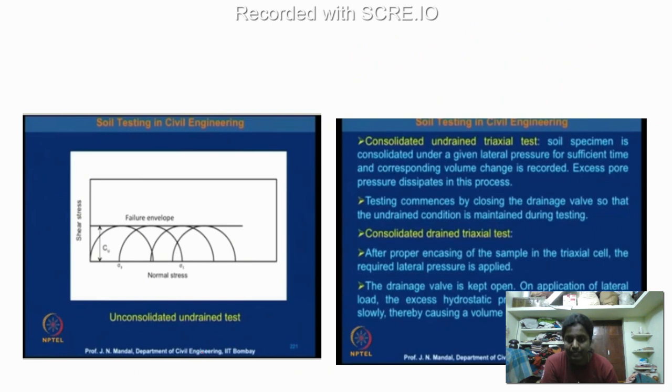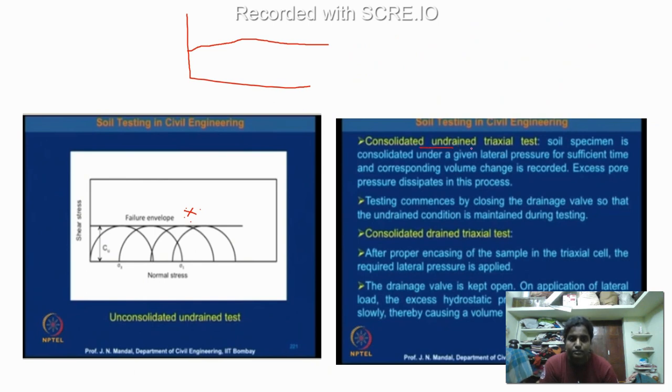So this is the curve that we get. If your soil is not properly saturated, this failure envelope will be a little bit curved, like this, and then it will attain a constant. Until you get saturation, this curve will not be perfectly horizontal. So for a UU test, the failure envelope is perfectly horizontal. This is one important thing. In a UU test, your phi is 0 and your failure envelope is perfectly horizontal.